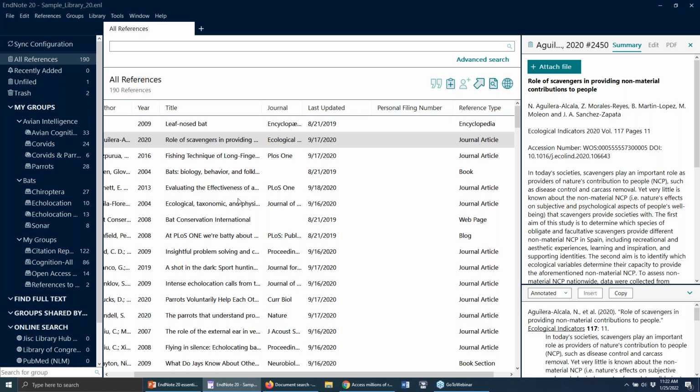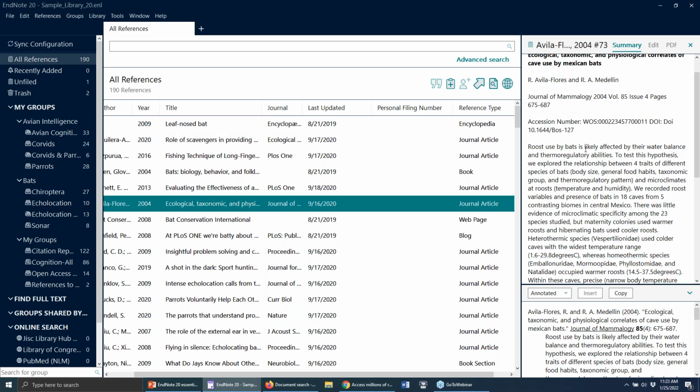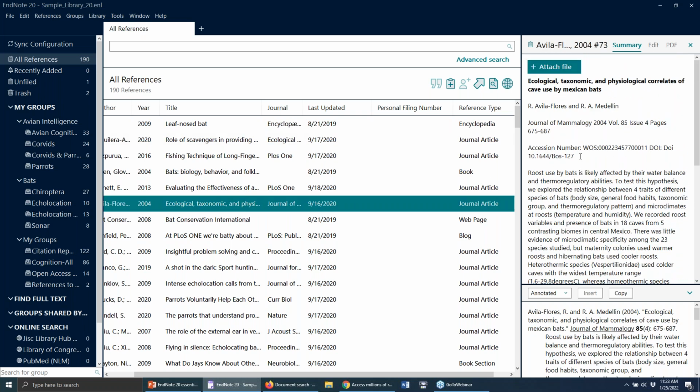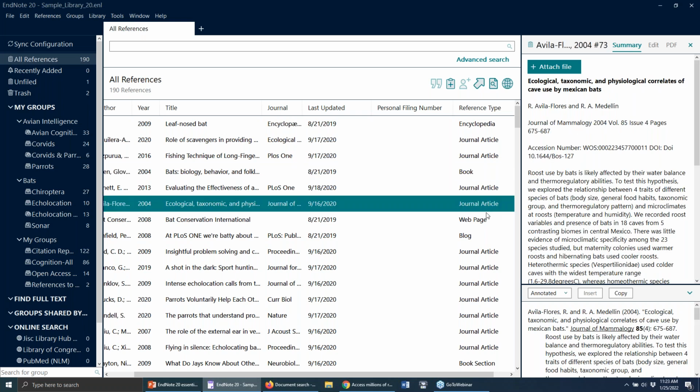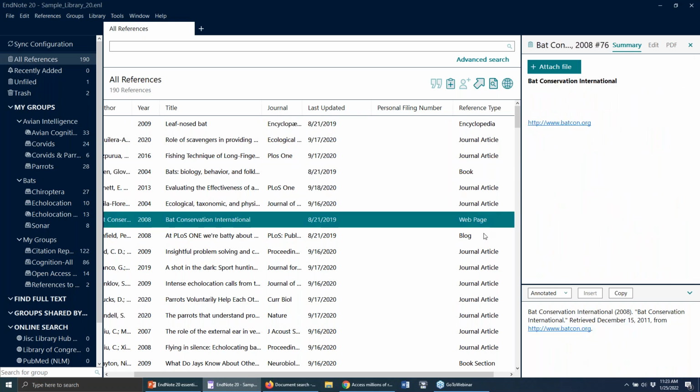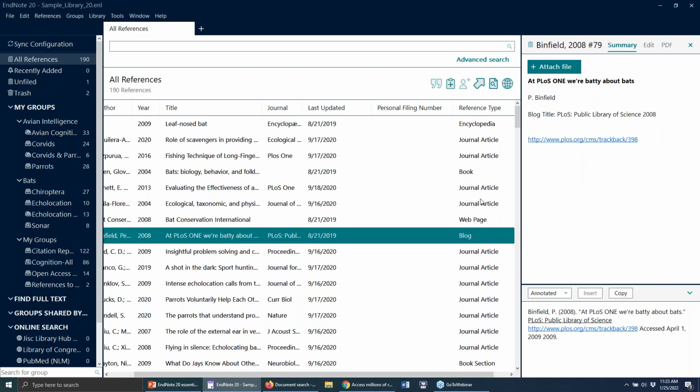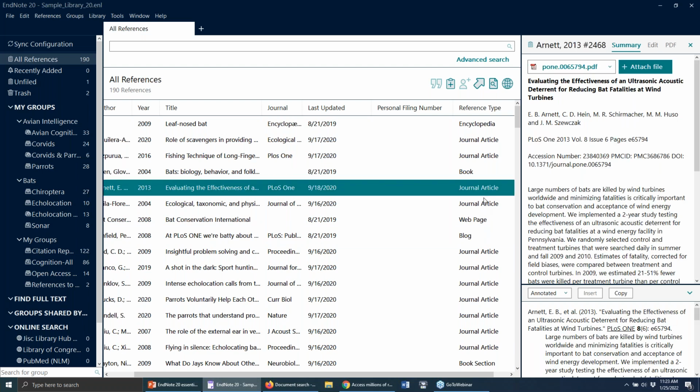Depending on which reference you have selected, the details will be displayed in the summary screen, and depending on its reference type, whether it's a journal, a book, or a web page, the vital details displayed front and center will change, because each type of material has differing vital details.